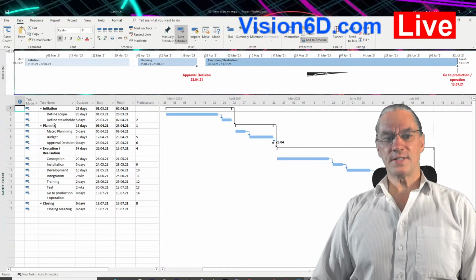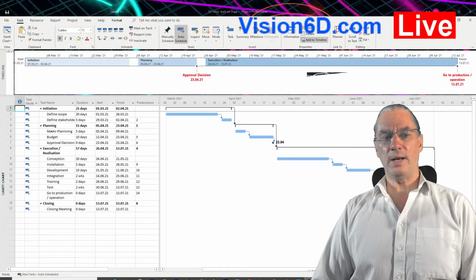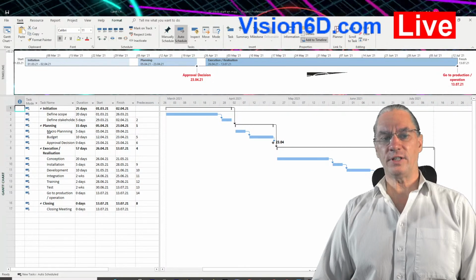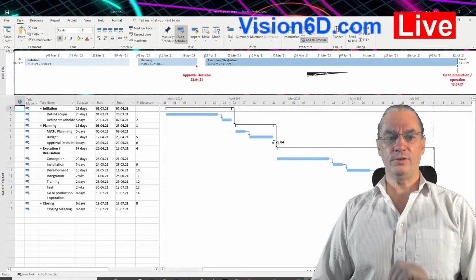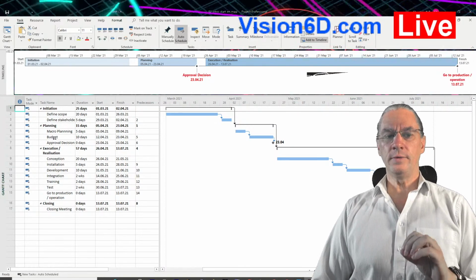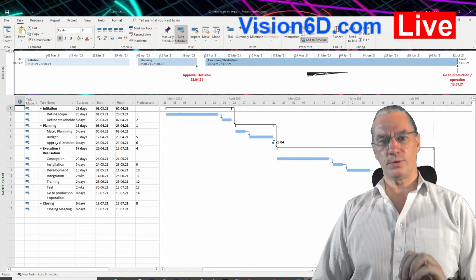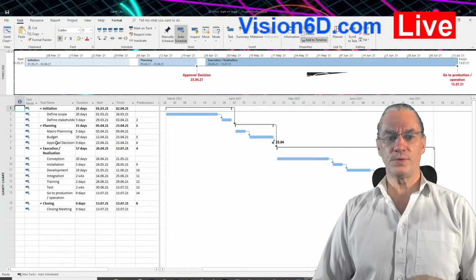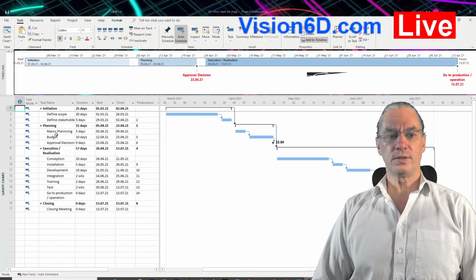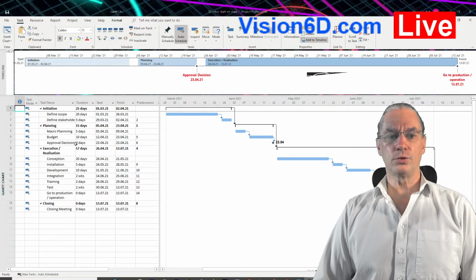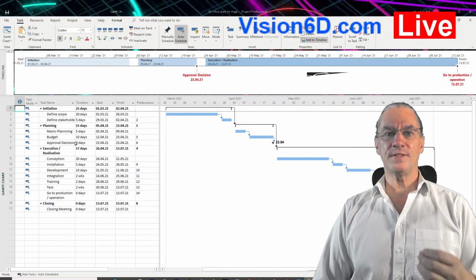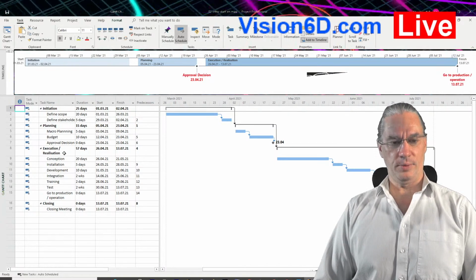So I said that after the planning, and you see here I have tasks which are macro planning, it's a global planification or scheduling, then the budget and the approval. I already said certain things about those tasks which are here. Here in this column you find the duration that I had estimated the last time.